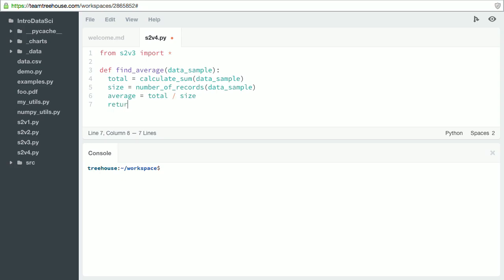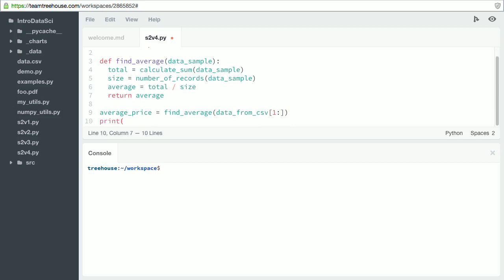And then we return the average. We're going to pass in our data from CSV into this find average function, and then we're going to print out the results.